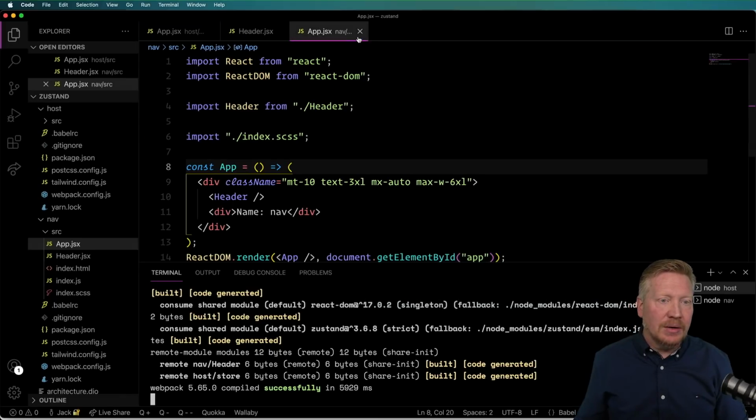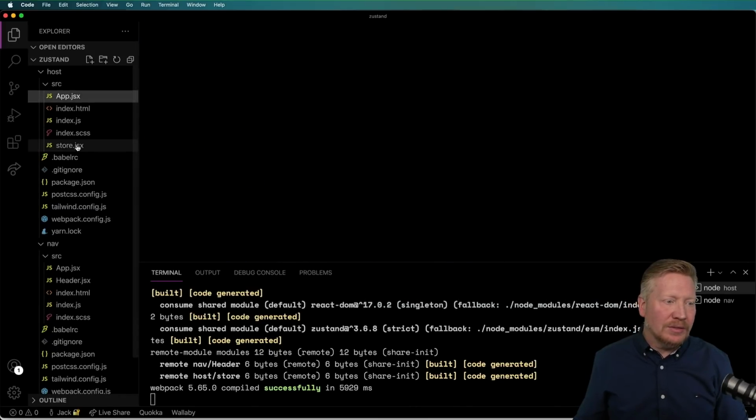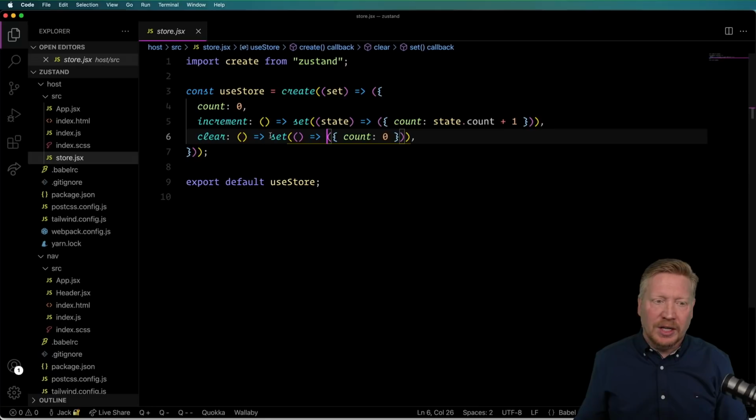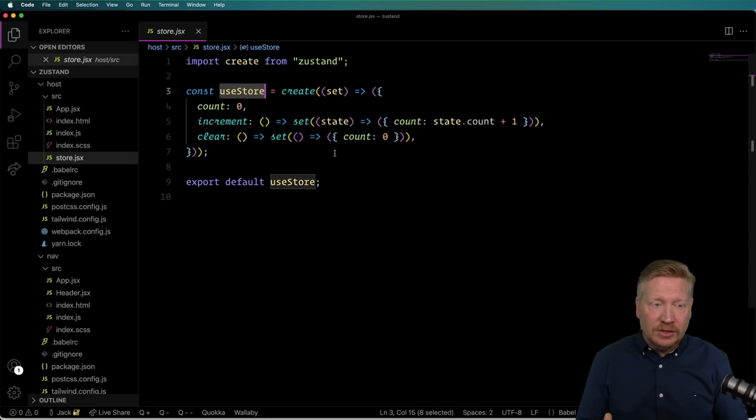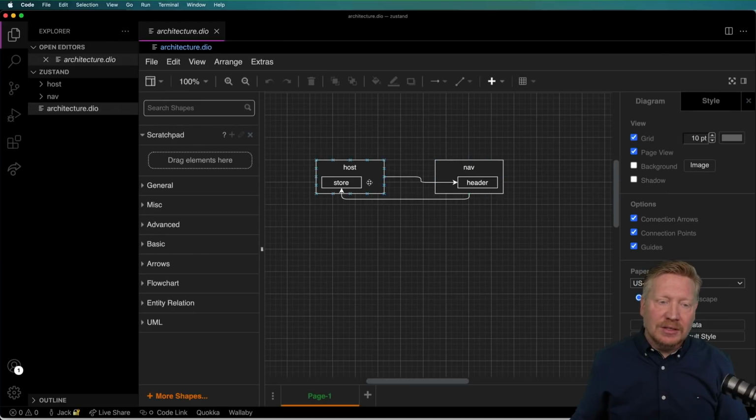So you get an amazingly small store file, right? So we just are creating a hook here. You don't need to use context or any of that. So the API surface is much more compact than you have with context, and certainly with something like Redux, which we're going to take a look at next. But the salient thing here is that we're not actually changing out this architecture in any way.